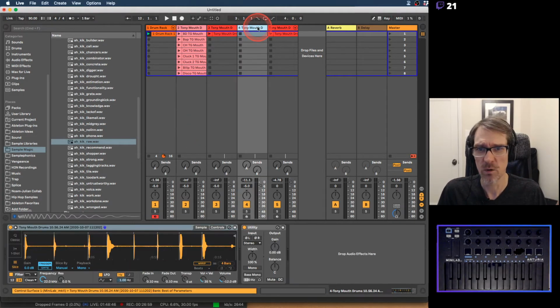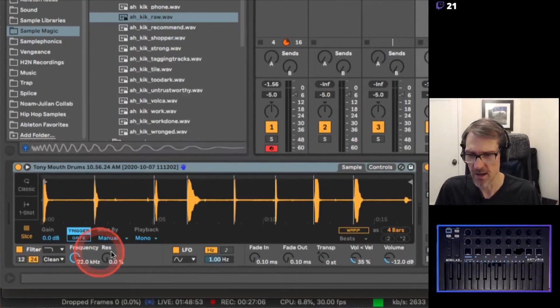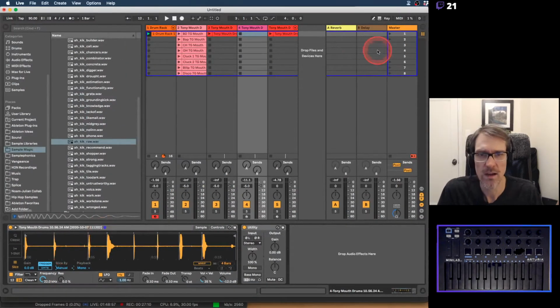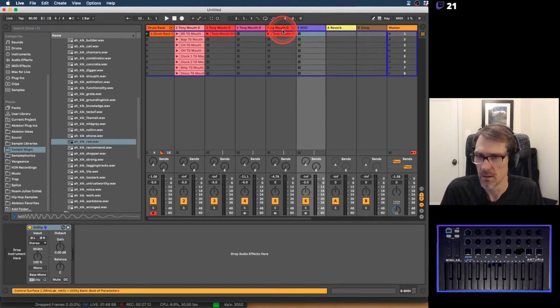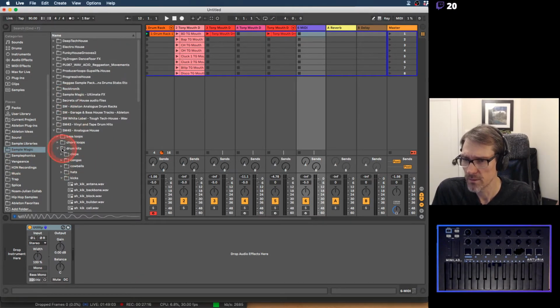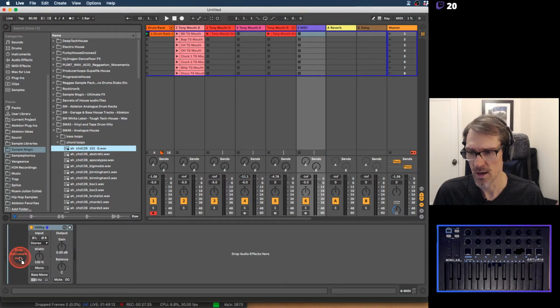Whereas in the slice mode that we used, if I put the sample in there, you can see it's going to slice it. And I'm slicing it manually right now, but you can also slice it by transient. So if I grab a sample, let me just grab some kind of a beat loop or something. We'll go in here and let's go to the chord loops. Okay, so here's some chords, and I'm just going to drag them in and drop them right there.